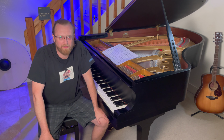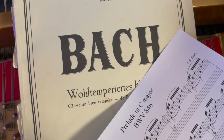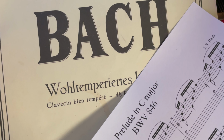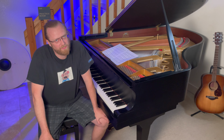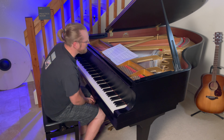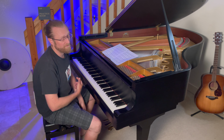Today we're talking about the Bach Prelude in C major. Everybody should learn this piece sooner or later in their piano career. There are so many different ways that you can play this piece, so many different ways that it's been played and performed. Let's talk about some of them.